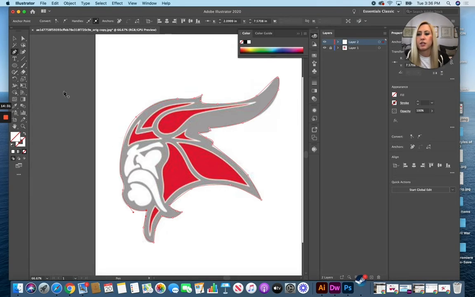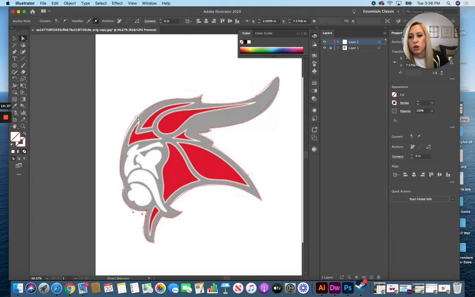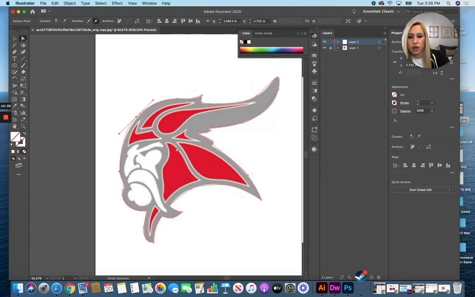Okay, now when I get back to the starting point, if I see that there's anything I need to fix, like I definitely have some gaps here, you can always use that white arrow key or direct selection tool to bump it around. Again, the arrow keys on your computer work really nicely to move those if you need to. You can also pull those handlebars, or if there's any anchor points that you don't need, remember you can delete them with the delete anchor point tool or the regular pen tool.